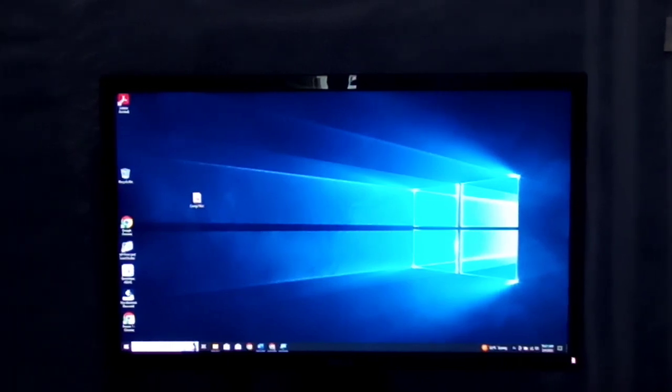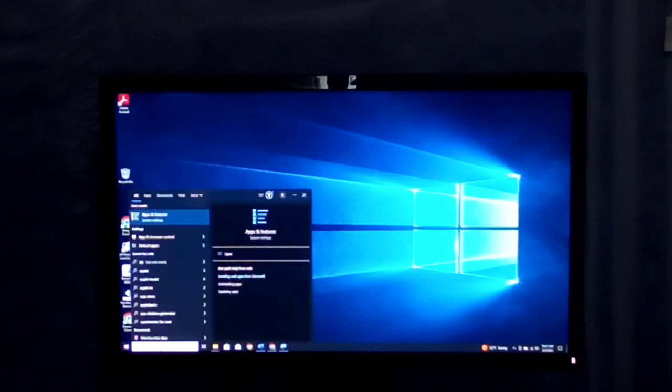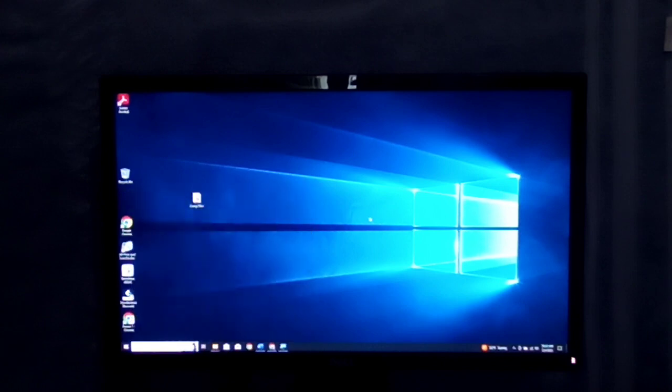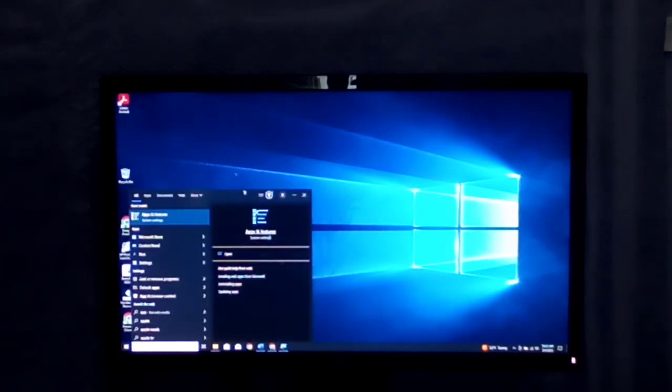You can see the search bar down here, and many people will click in there and search something. Like if I wanted to go into my apps, you can see my apps and features there. Okay, that's a very helpful thing to go to. Now, I don't have to click in here. I could use the Windows key and I could actually type apps right over the top of it, and it's going to open it up.